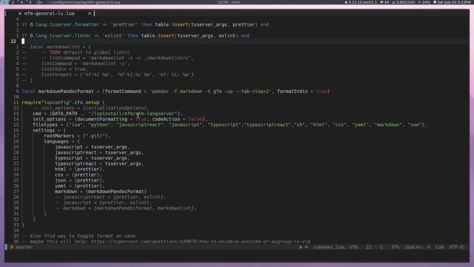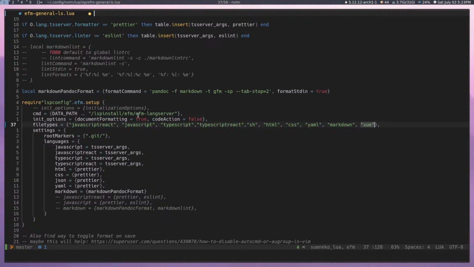Which I could probably get away with by rewriting this here and then just calling it in the other things. So why don't we do that? Why don't we get rid of Python and Lua here? We'll keep JavaScript React, JavaScript, TypeScript React, and Vue and all this kind of nonsense.